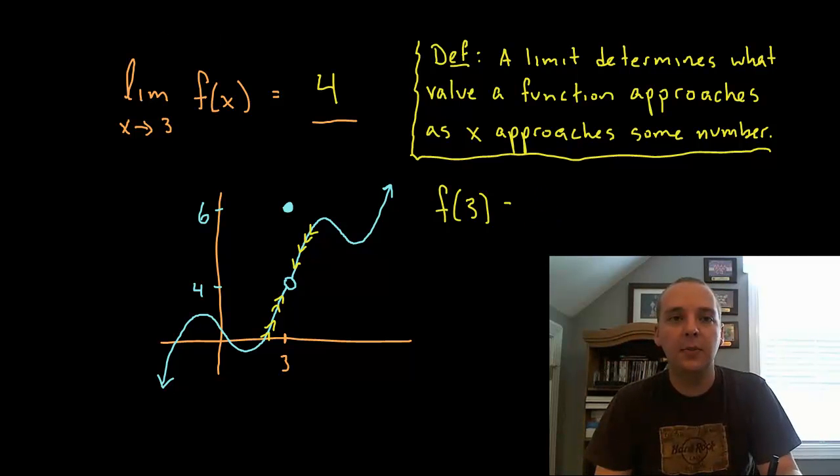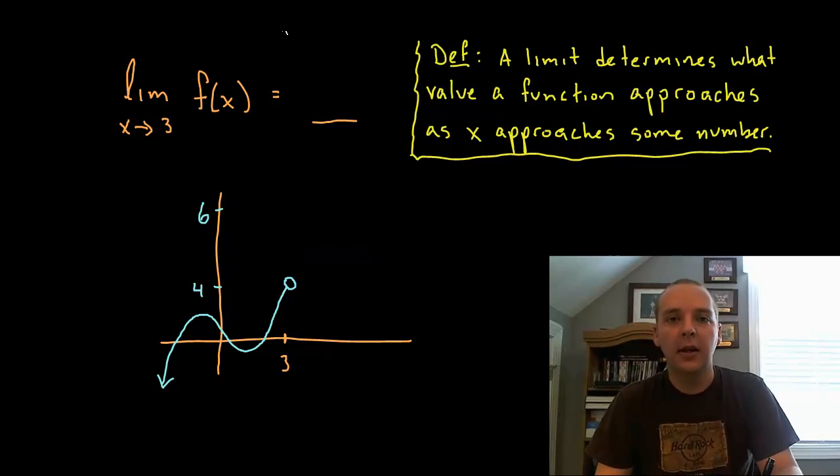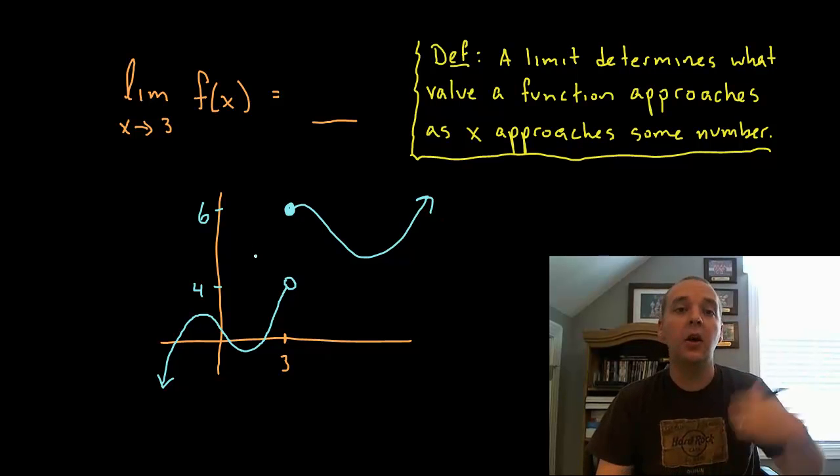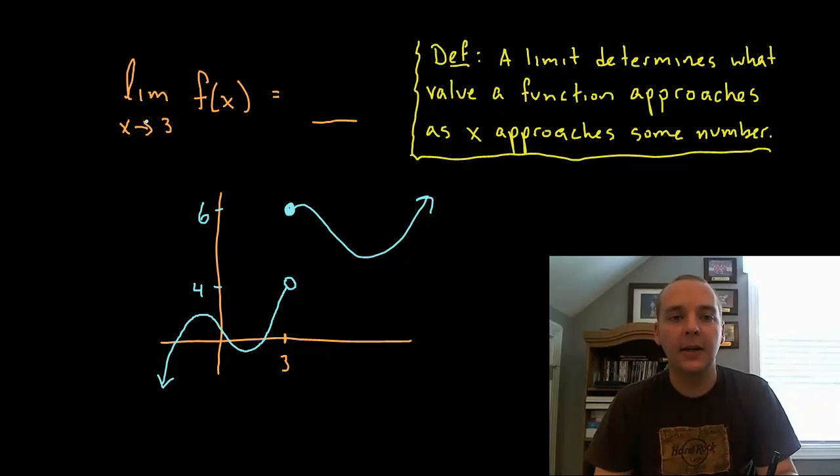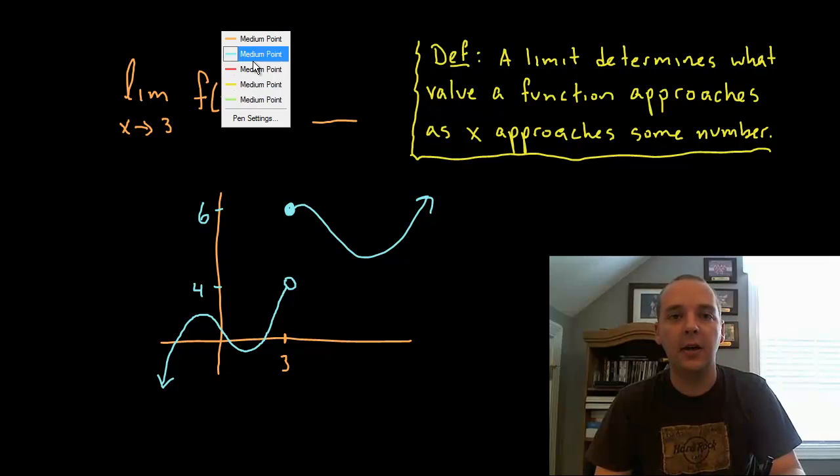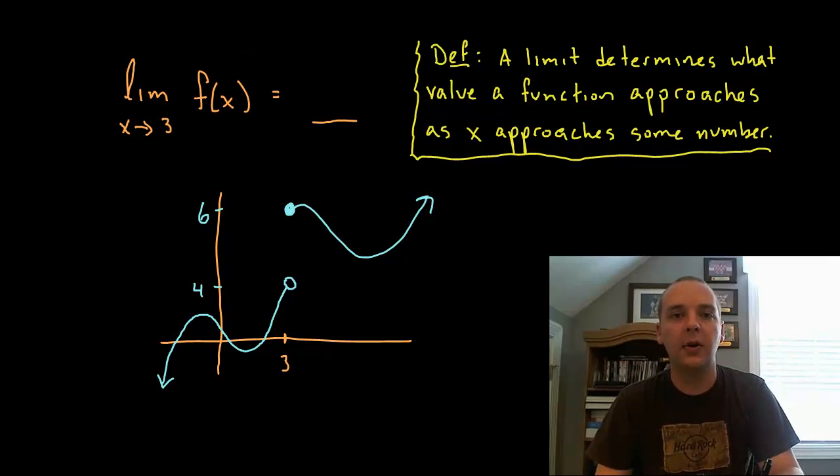Alright let me change a couple of other things, we're going to do lots of different examples here in this one example. So what if I erase maybe the right hand side right here, and then let's say I do a closed dot right here, and then I change it to be like this. So here's f of x, and then I ask the question again, what's the limit as x gets closer to 3? Now there's all sorts of common answers I see all the time, and one of them is correct and the rest are wrong.